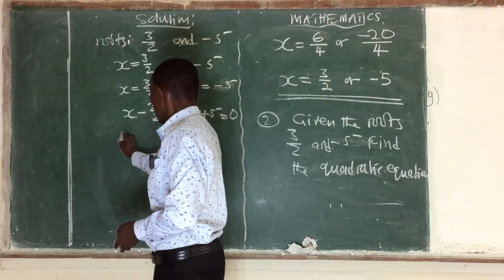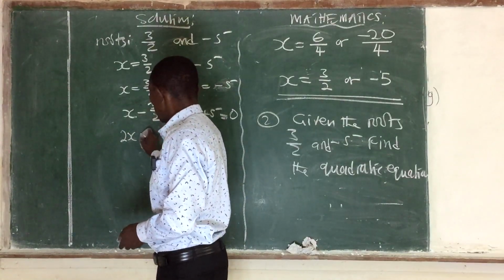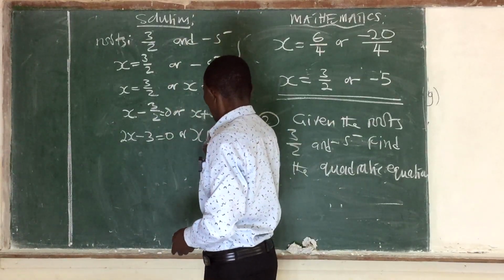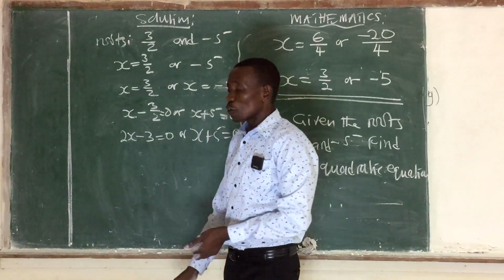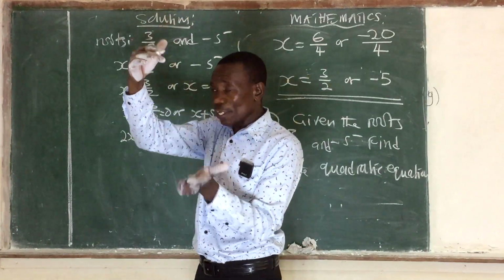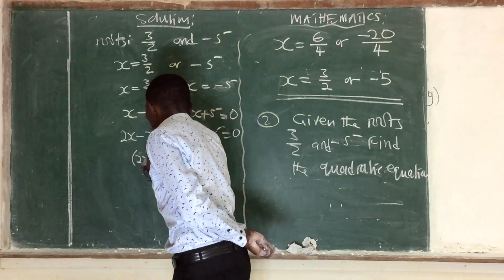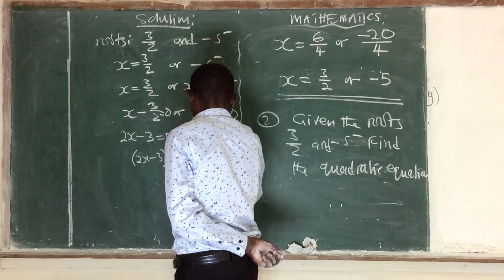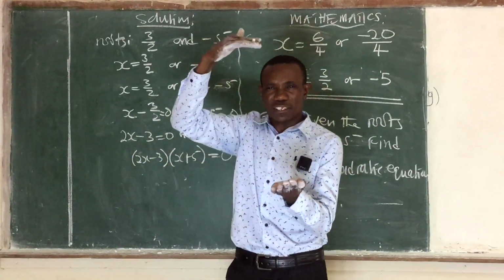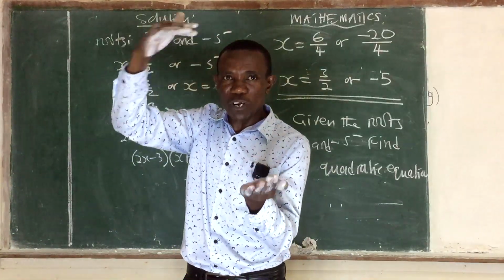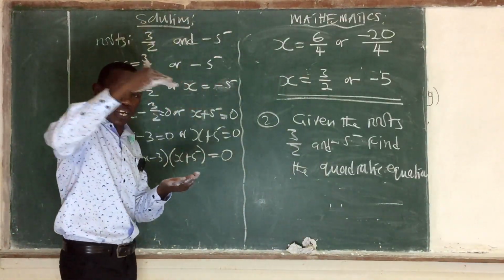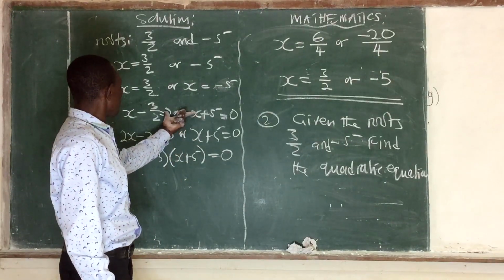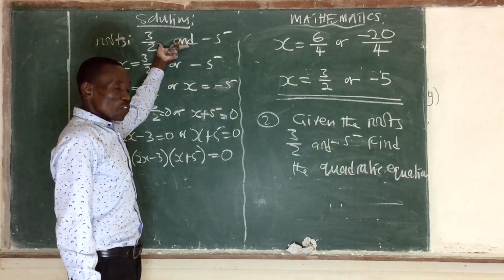So to multiply that one, you get a 2x. Then multiply by this one, you get a 3. And here you get a 0. So you have got a normal one here, x plus 5 is equal to 0. So if you follow those stages, it meant that we had 2x minus 3 multiplied by x plus 5, which is 0. Try just to follow those stages, how we are solving quadratic equations by the use of the factor method. You find that it was just like this, coming to that, then to that, and then it goes on like that until you have got the solutions.